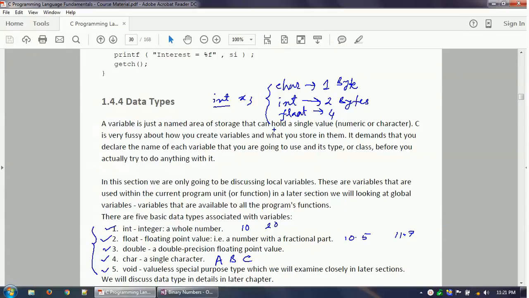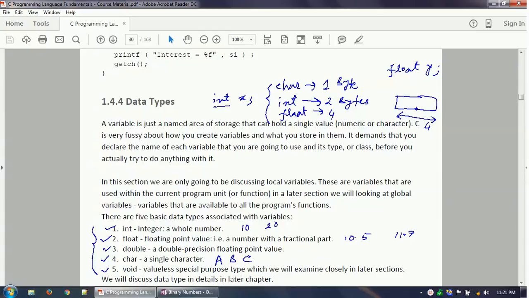So what happens to the memory when you write something like float y? What happens immediately is, in your computer memory, 4 bytes of memory get allocated.